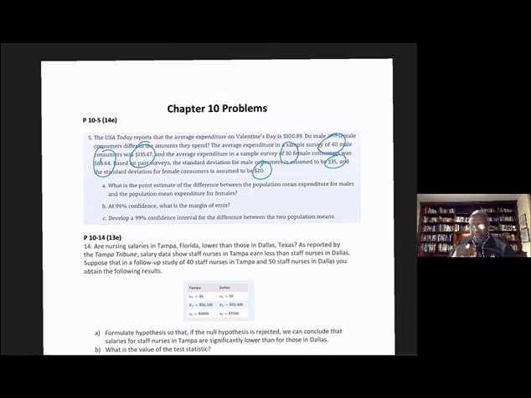So instead of going part A, part B, part C, I'll just find a 99% confidence interval for the difference between the mean expenditures, and then we will actually have all of those parts together. A, B, and C will just be combined into one. So let's do that. Okay, so I need to just make sure I got the information correct. And we have the following.